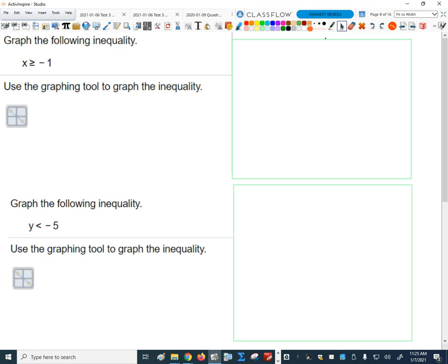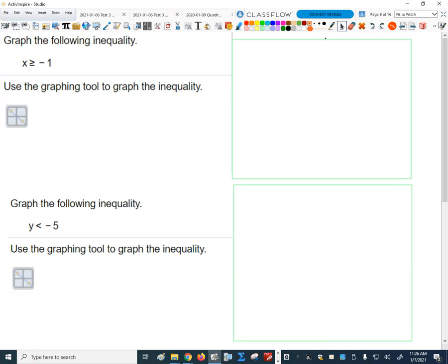I don't know. Okay, Savannah? If I have a line x equals a number like that, what does that look like? X equals negative 1. Questions for Savannah? Oh, sorry, I didn't know that you said my name. Oh, that's okay. Yeah. I'm not sure.